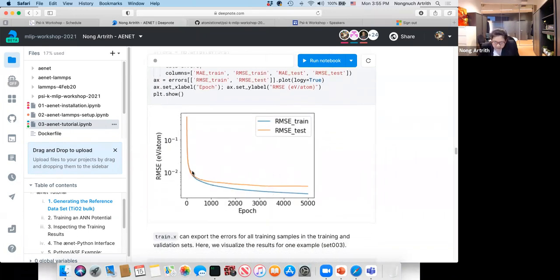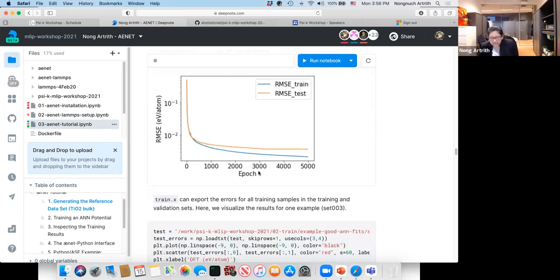You can see that both the training and the test, let's say validation, curves are always smooth and going down. But you can see that at the end, it will go really larger. So this means it's overfitting. So basically, I would say that we can select some iteration, maybe 1,000 iterations or 1,000 epochs, for application already.